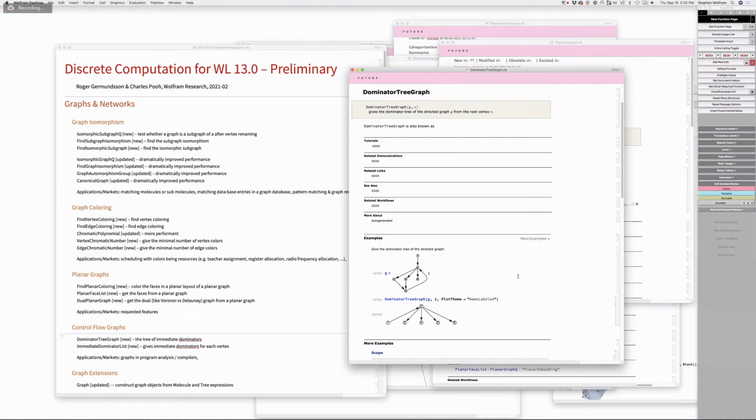So that's pretty much it. So it's like a treeification of the graph. To get to a given vertex, you have to go through this one. Exactly.